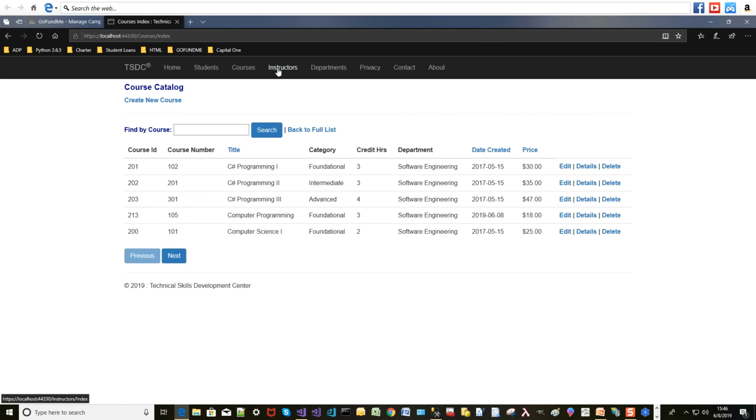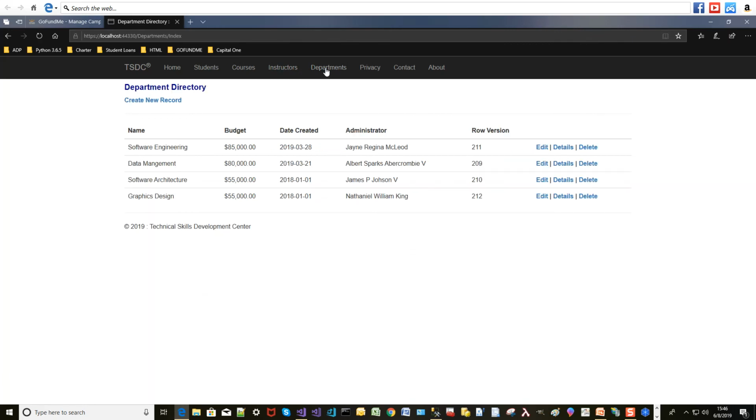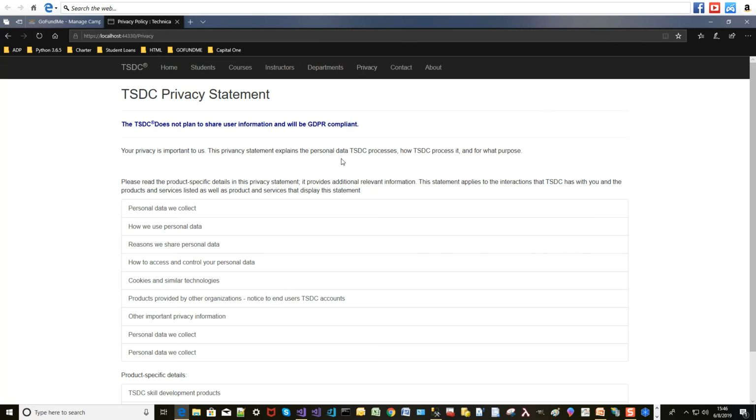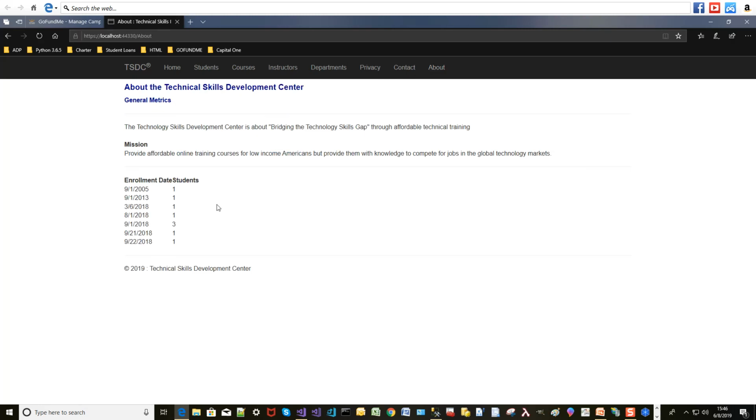Our privacy page will have certain pieces of information on it. We haven't filled all of that out. I might need a little legal help in terms of getting this done, but we'll be able to do that ourselves if we get the correct funding and what have you. We have contact information, and we have an about page. In the about page today, we just saw a few metrics, and we're counting the number of students that we have enrolled in this demo. And I think it gives us about 2,479 students enrolled so far. That jives with what we saw on the list.